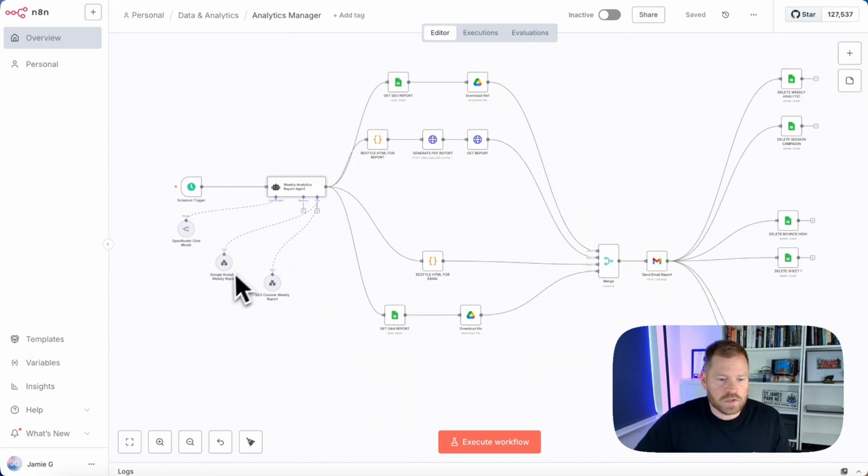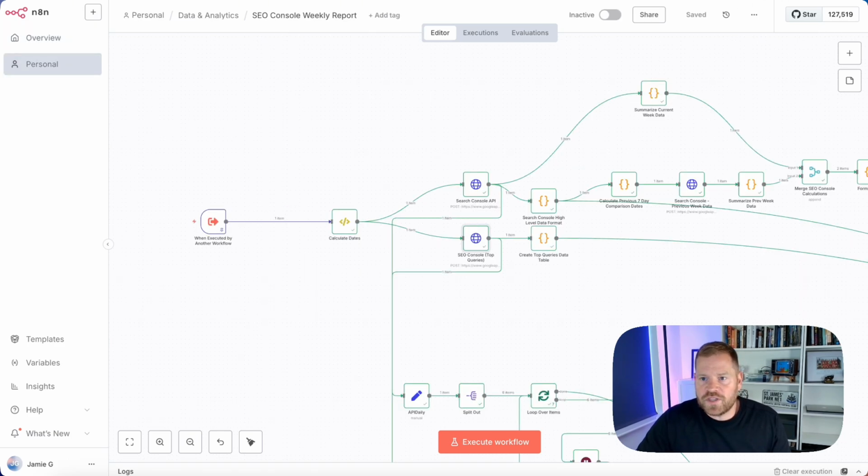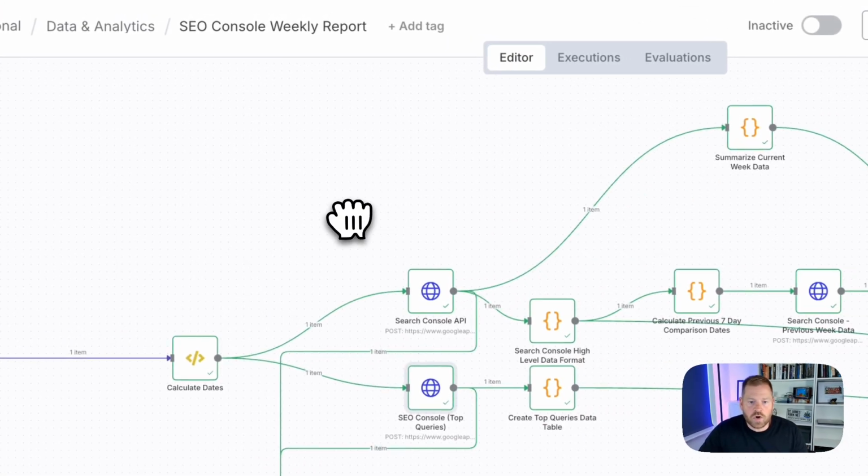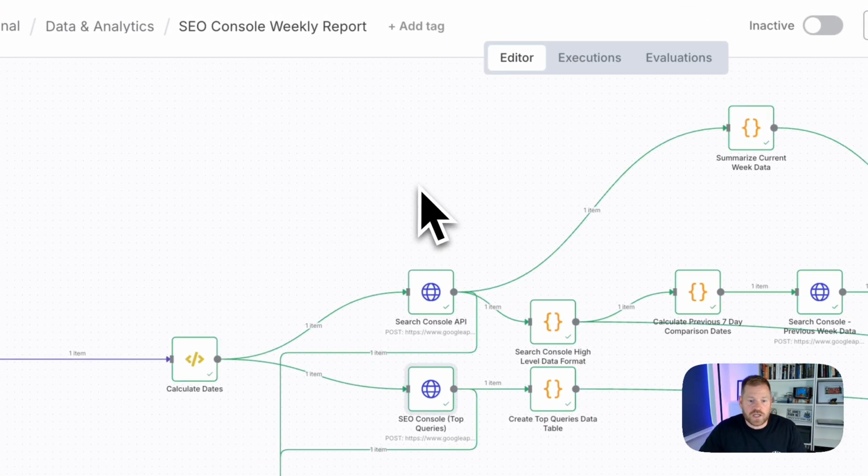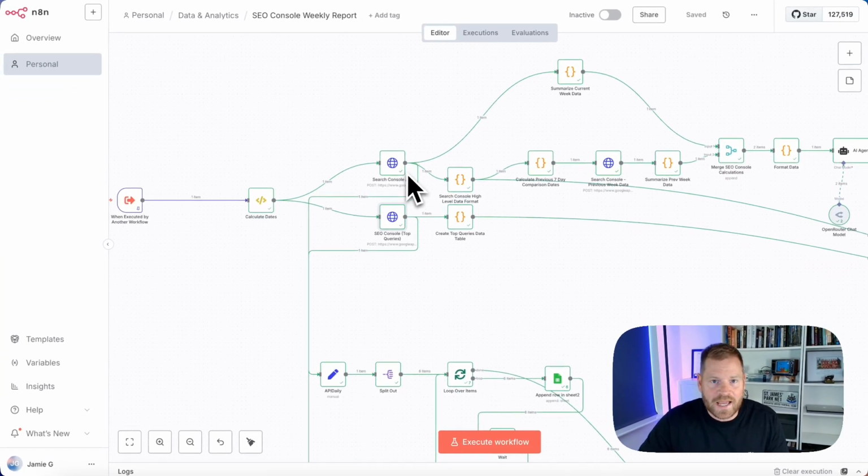Okay, so once our Google Analytics agent has completed its work and it's fired all of the output back up to that main AI agent, the main AI agent then calls our SEO console agent. So this is set up in almost an identical way to our Google Analytics workflow that we've just looked at, but the focus of this one is entirely on Google search. We don't call GA4 for this. We actually call the Google Search Console API directly. We prefer the data from there from an SEO point of view.